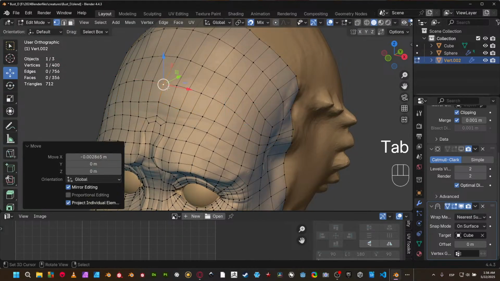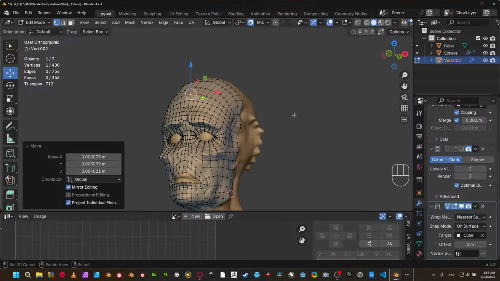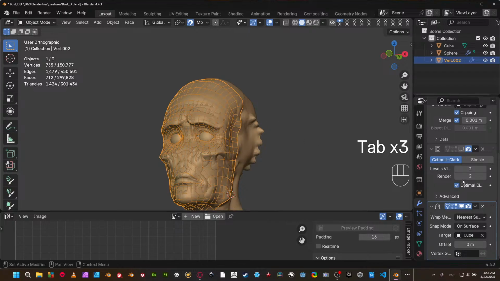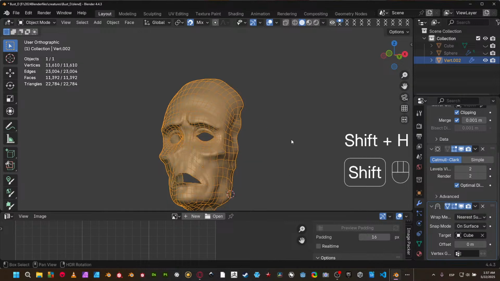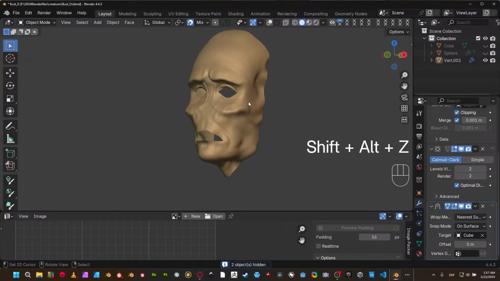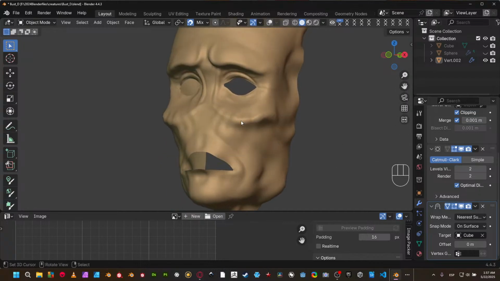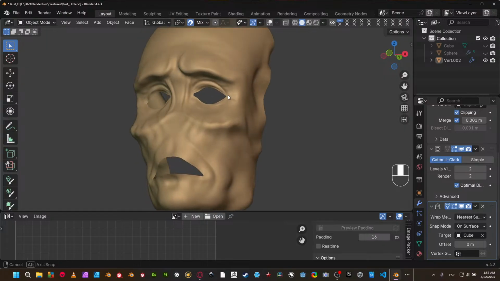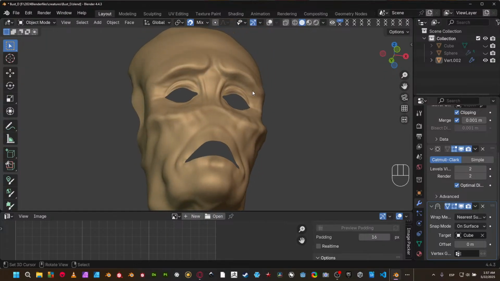Let's merge these two guys there. At the end of the day, we already have, for example, the ShrinkWrap grab in here, and let's add the subdivision surface. And let me show you guys, this is what we have right now, and the shin grab is doing its work properly, because as you can see, there are no strange artifacts in there.